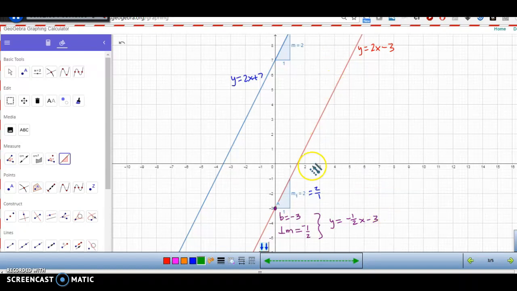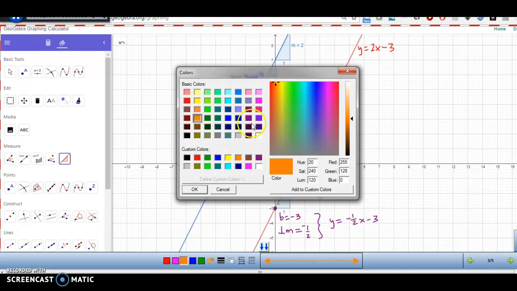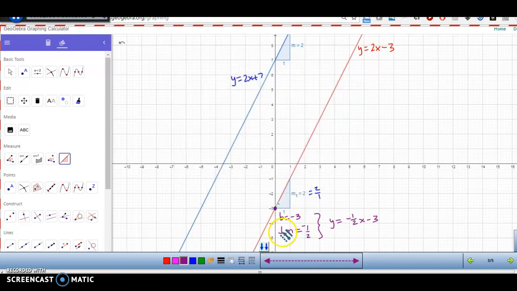Now again, we could do all of this without a graph, but I would like to reinforce what it is that's going on here. So I'm going to show you visually that line right there has a y-intercept of -3 and a slope of -1/2, which would take us right through there. So there is our perpendicular line. And of course, the point we're going to be looking for is that point right there.